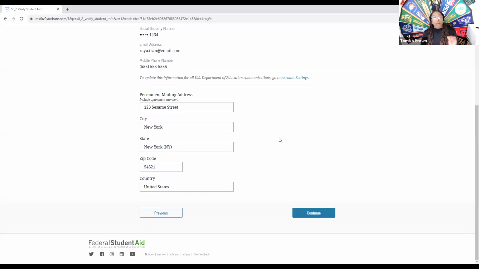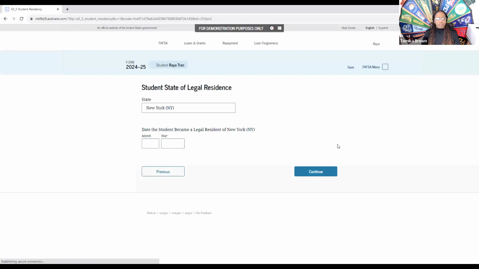But if the permanent address changes on the application, the student should always also log back into their federal student aid account, their studentaid.gov account using the same FSA ID, and make those changes under their profile on the actual account. If there is a disconnect in information between the FSA ID and the actual FAFSA, it would prohibit a student from being able to submit the application. So please make sure that that information matches. So once we review that, we hit continue.